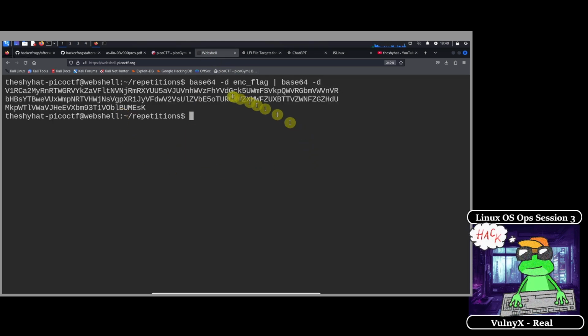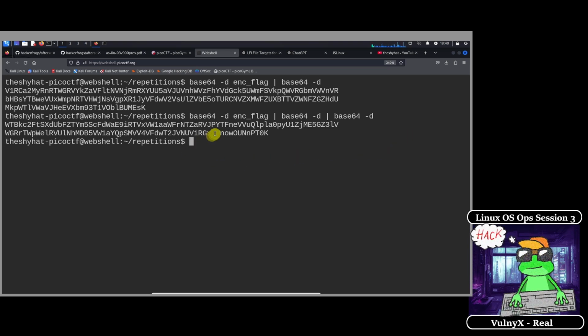What we're going to do is add even more base64 decode. So we can get the last command. We decoded it once, and we decoded it twice, and we're going to decode it a third time. So we're just going to add another pipe, another base64 -d, and then hit enter.